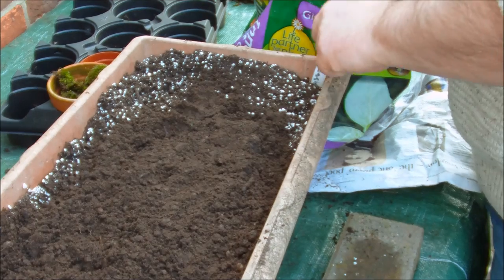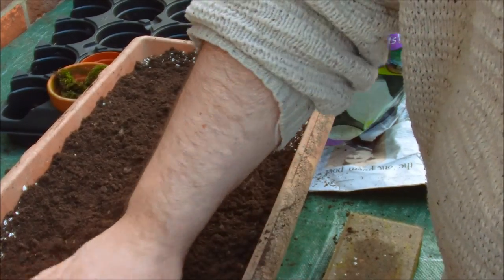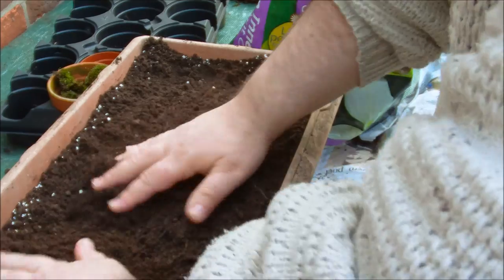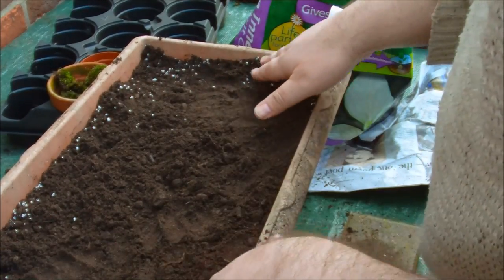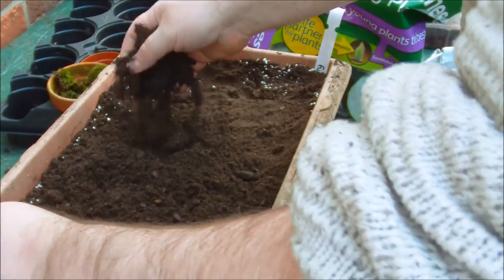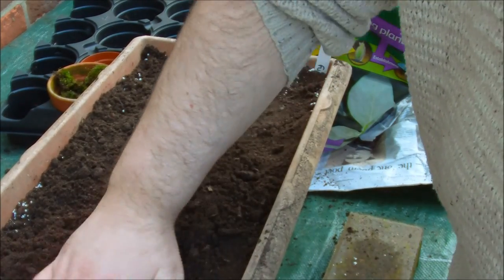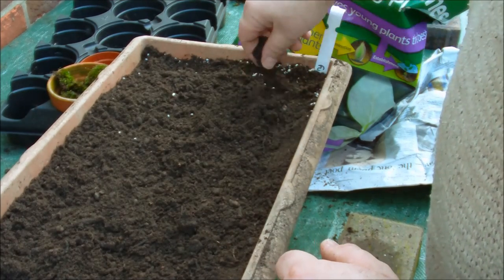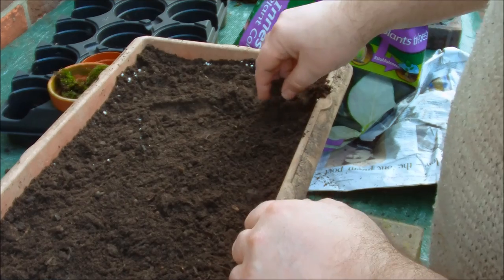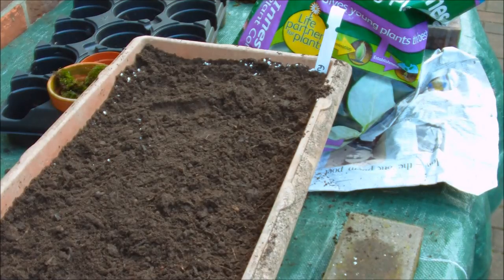I'm packing it down — that is one big pot. It's going to stay in there for at least a couple of years. When I do have to dig it up, the perlite is going to make it easier to come out — because they're so light, and hopefully some will be next to the side of the container. If I just bang the container on the floor, the whole lot should just pop out. I've left a little room at the top — you can dome it up into a mound in the middle. I've covered all of the Fuggles hop — nice one!